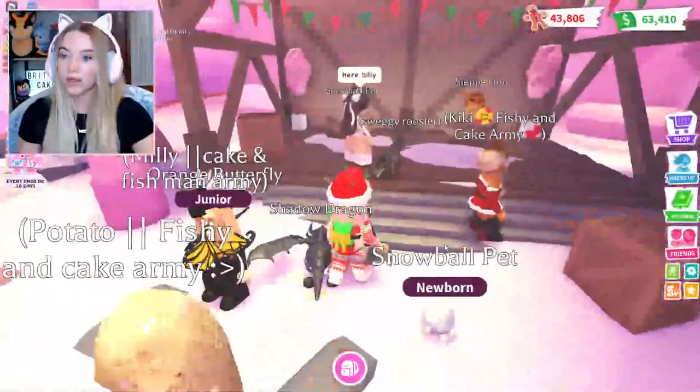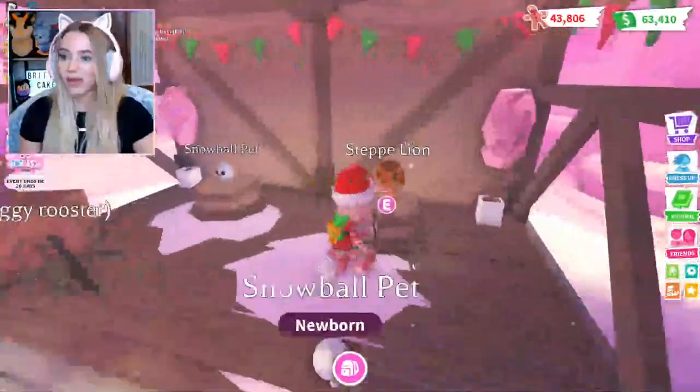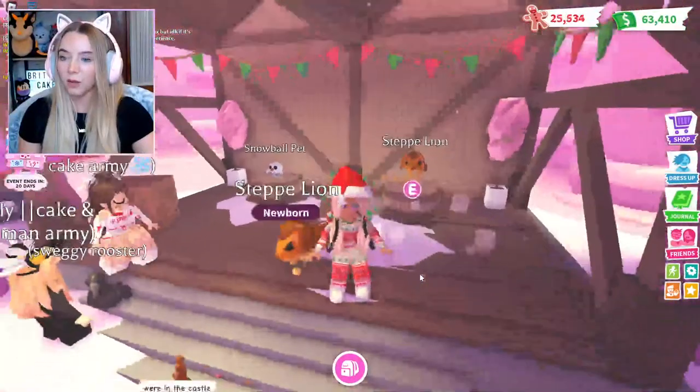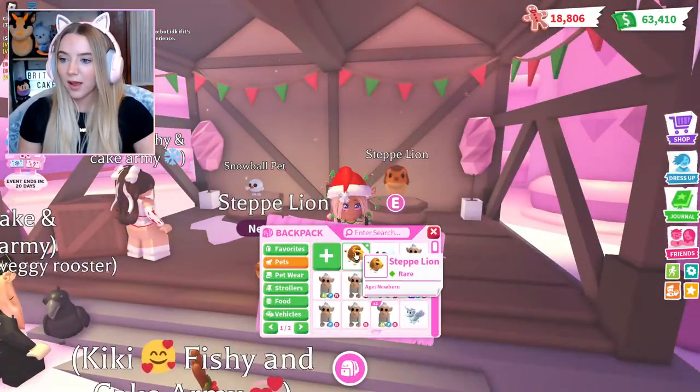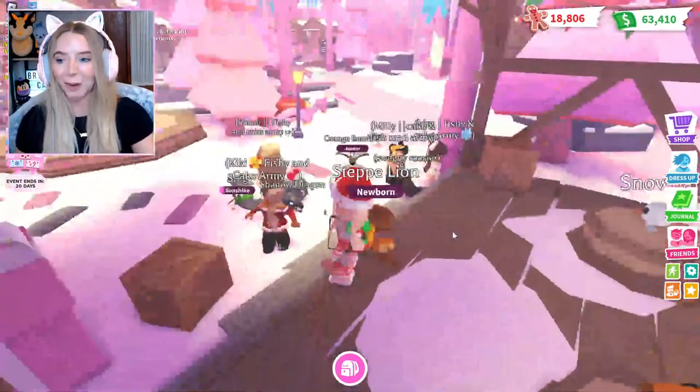Okay, so the besties are here already. Oh, nice. Nice crow. We love that for you. We're in the castle. Yeah, sorry, Kiki. Okay, so I can only afford one of these guys. And this is what it looks like. Why would this be rare and the thing that's 99 Robux be ultra rare?